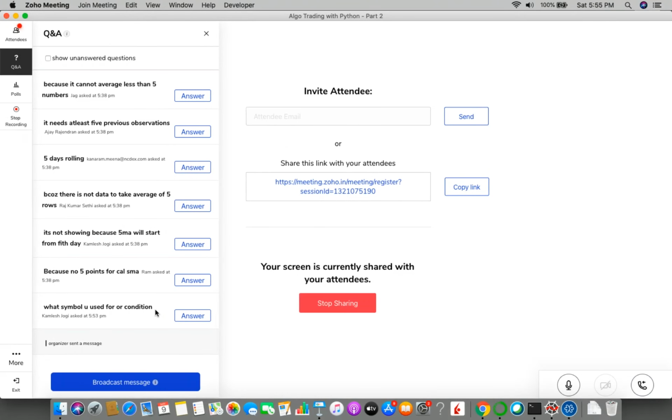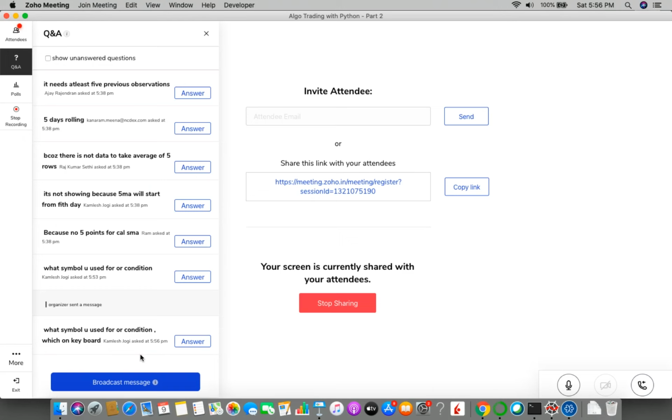I got a few questions. It's not showing because 5MA will start from the 5th day. Okay, great. What symbol did you use for the or condition? Okay. Which one on the keyboard? That is a pipe.